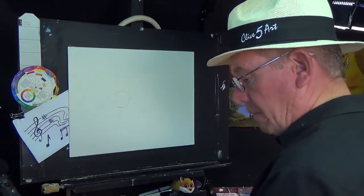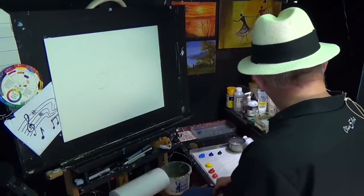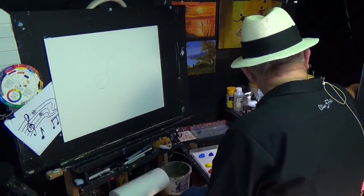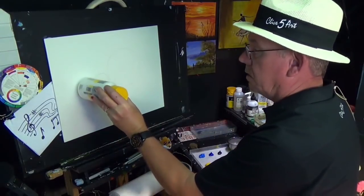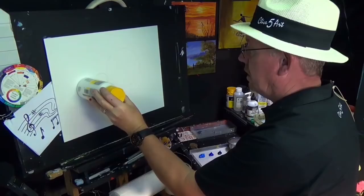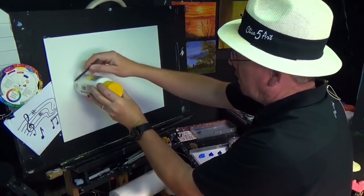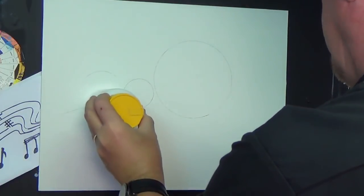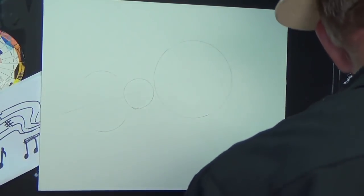Okay, so let me have a look. We need another circle or something we can use. I've got a big pot here, so maybe that should be okay. So we need maybe half of that. Is it? Let's have a look. And the other half, roughly there. That's just a guide.